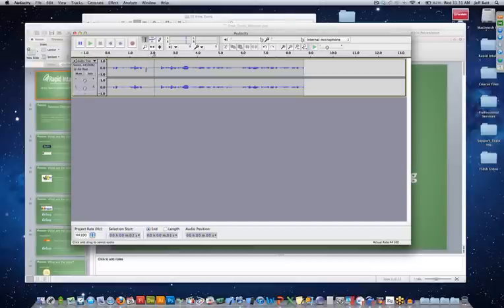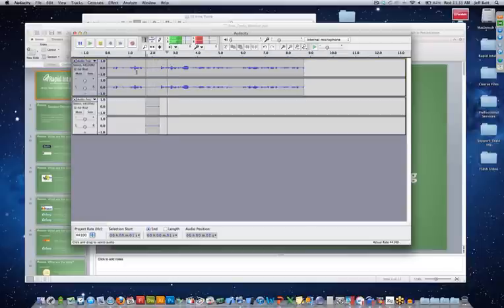I can also, at any point, let's say I want to record a conversation with myself, which I often do. I like talking to myself. But if I want to record a conversation with myself, then all I have to do is select the cursor wherever I want to start recording, and then just hit record. And then it automatically adds a new track, and I can hear the other track playing. It doesn't come through GoToWebinar, but I can hear the other track playing, and then I can start editing those multi-level tracks, and I can have a lot of different tracks playing at once as well.